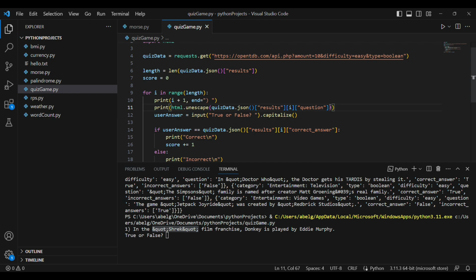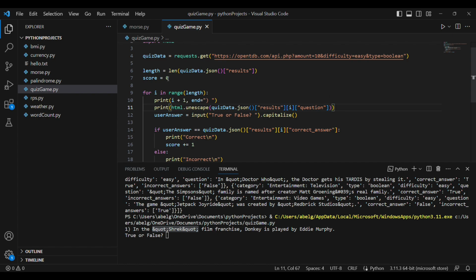The other thing we need to do is check if we got the link correctly. We can do that using the status code. If the status code is equal to 200, that means we got our link successfully and we can continue. If it's different from 200, that means an error has occurred and we did not get our link.